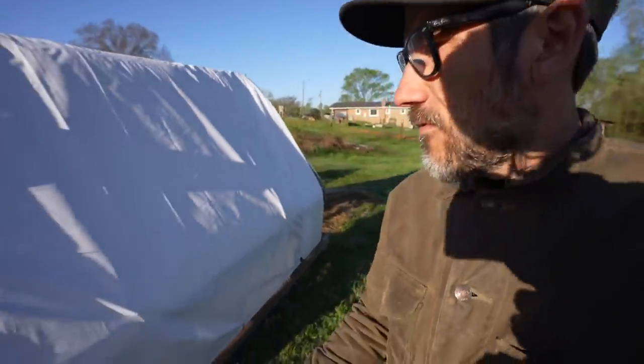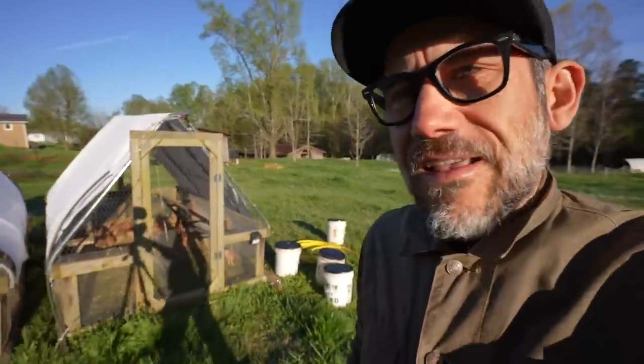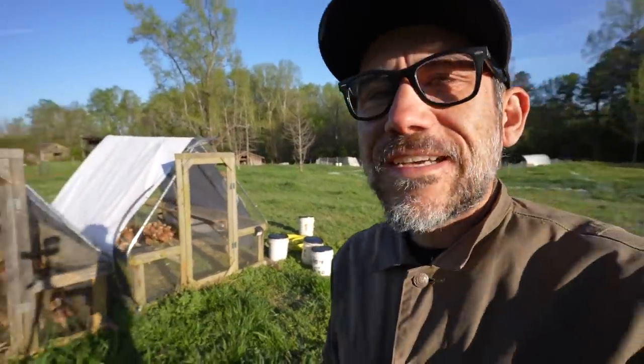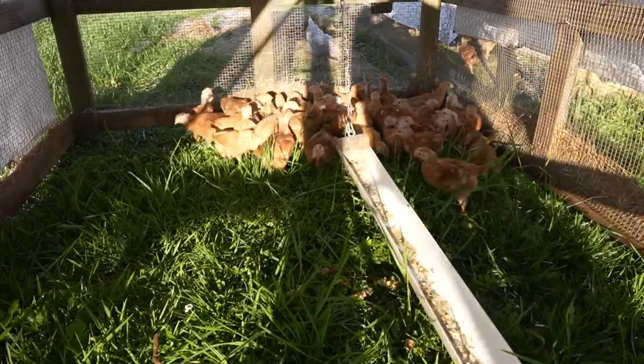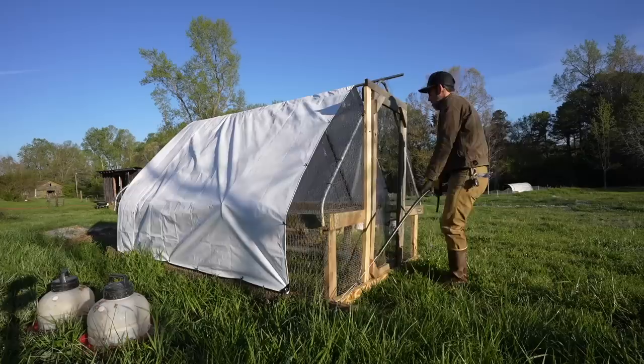All right, now it's time to move the chicken nuggets. This is one of my favorite things to do in the morning. I don't know why, I like moving chickens. You gotta move them kind of slow, especially right now. They're still a little bit little.